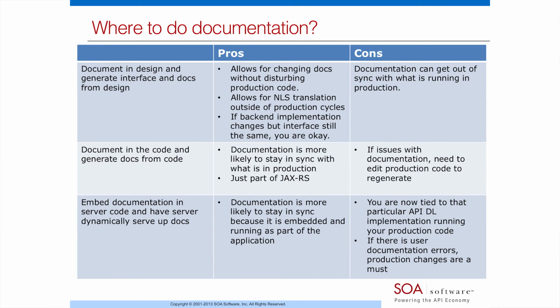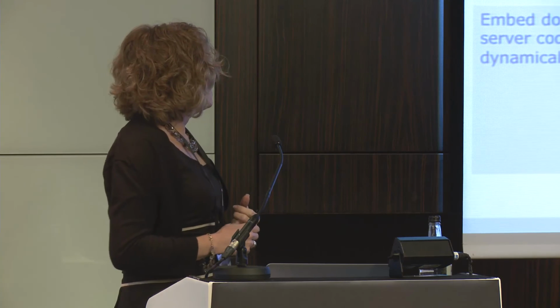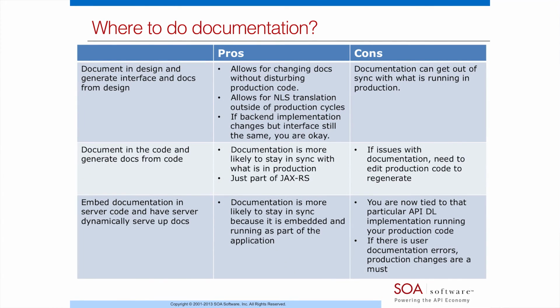Okay? The next place is document in the code and generate documents from the code. Documentation is likely to stay in sync because you're actually documenting in your code. It's just part of the JAX-RS specification, right? You're kind of doing it already anyways. If there's issues with the documentation, you need to edit the production code to regenerate, depending on how much documentation you put in there.